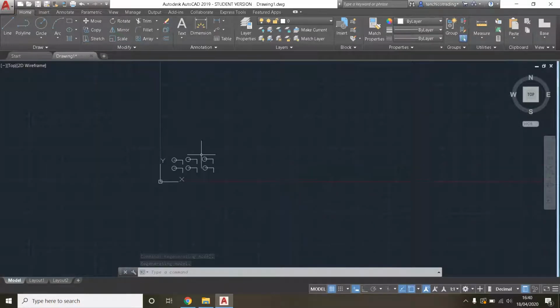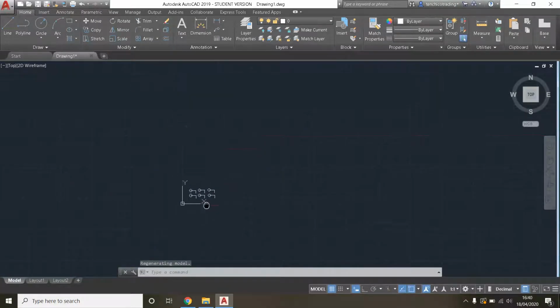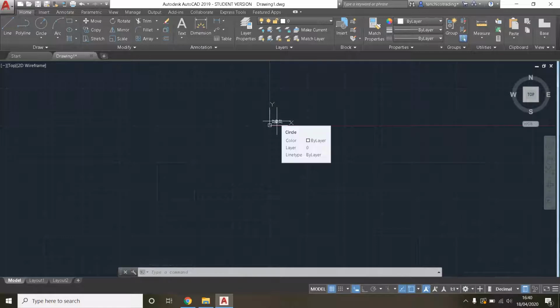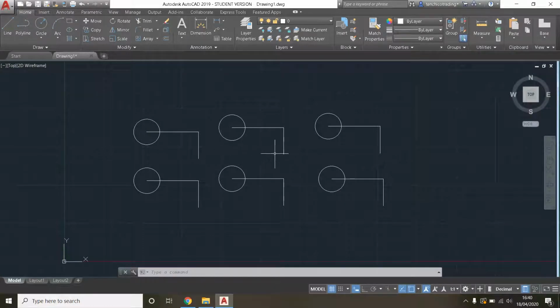The same as pan, you need to play around with zooming in and zooming out, especially if you're new to using AutoCAD. And a tip around zooming: if your mouse cursor is here and you zoom in, it's going to actually zoom into this position. You can see our drawing is there. So if I now zoom in while targeting this point, it's going to zoom into that. See, that is pretty easy.